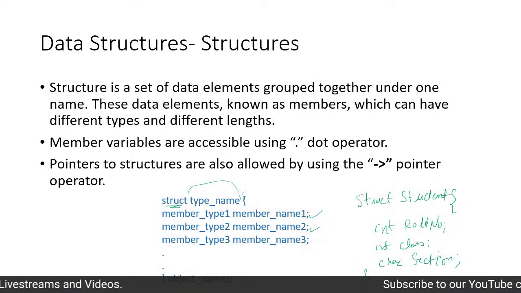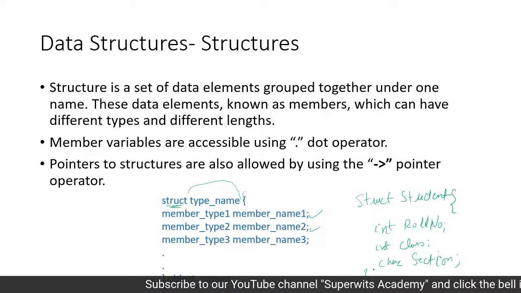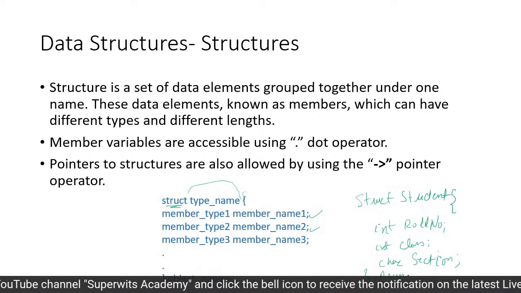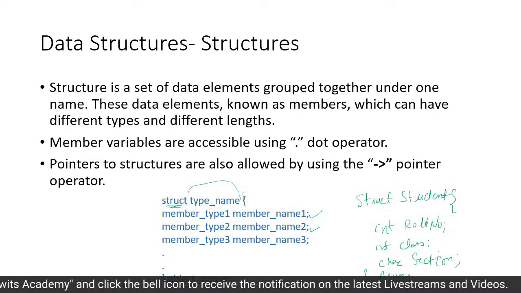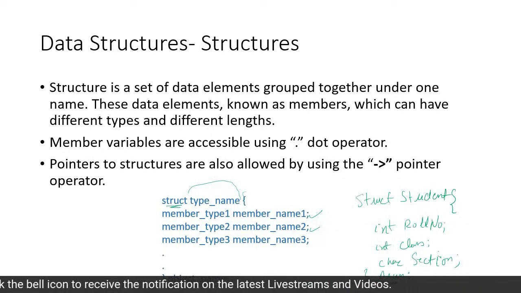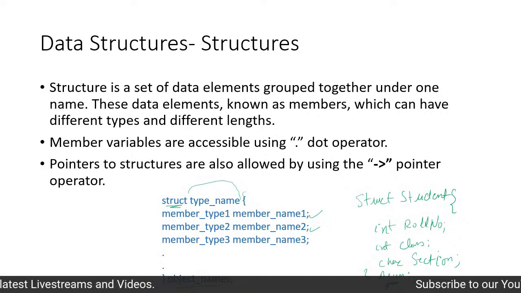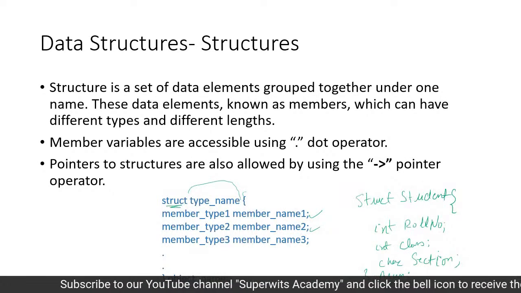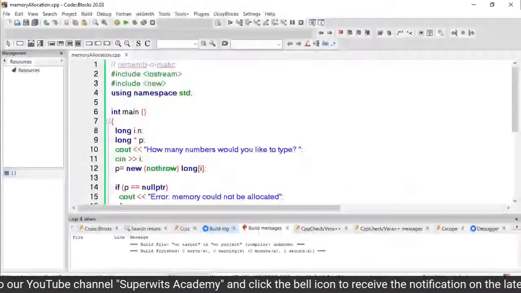And then my curly braces are being closed, and corresponding to that, it says object name, so I can say, let's say, Arun. I'm taking a hypothetical name Arun, and this is the object which has been created, and then semicolon. This particular part is optional. If you want to define the object immediately, you can define it immediately. If you want that it should be defined afterwards, you can define it afterwards.